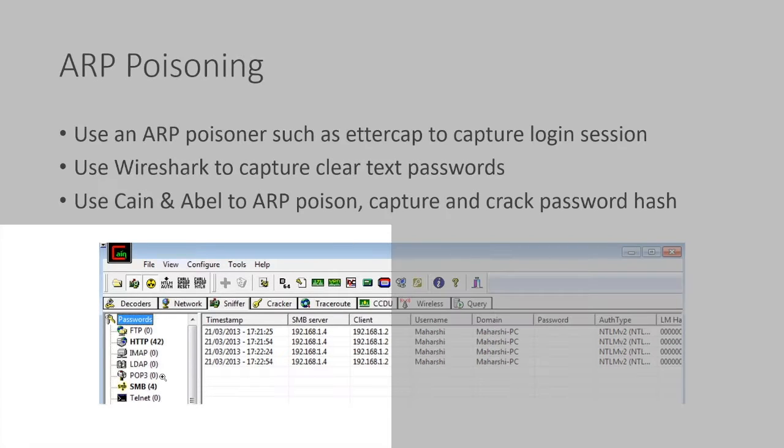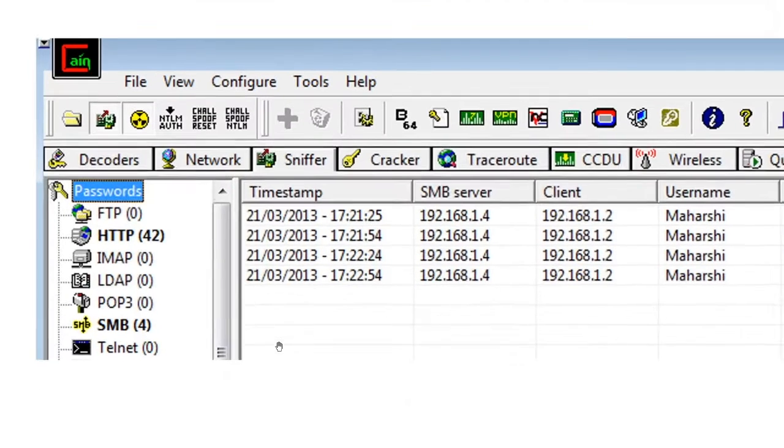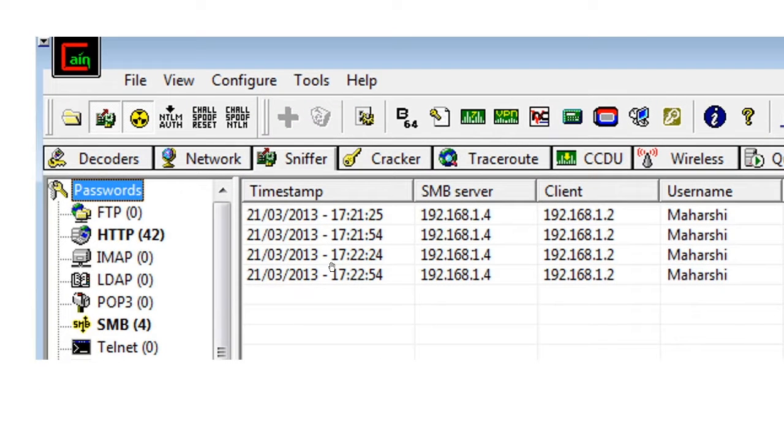So here's an example, Cain and Abel. Cain and Abel is a really great tool. It runs on Windows, and it can go after FTP passwords, HTTP, IMAP, LDAP, POP3, SMB, Telnet. The list goes much farther than this. You sniff, it has a cracker. It can go after VPNs.